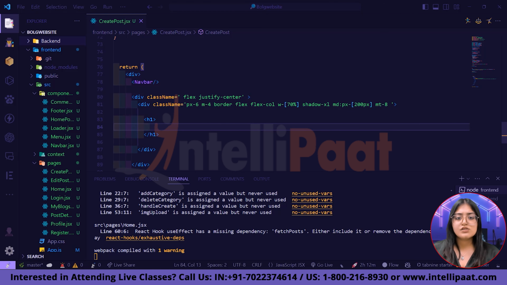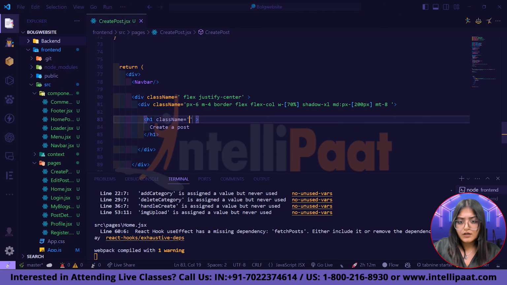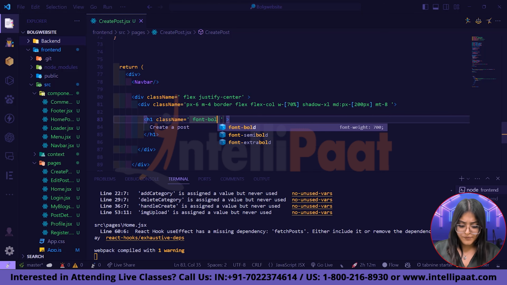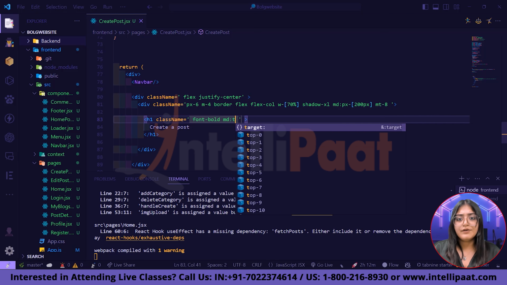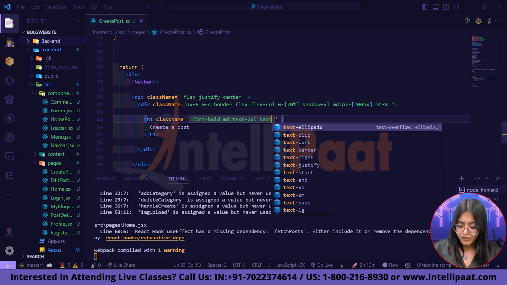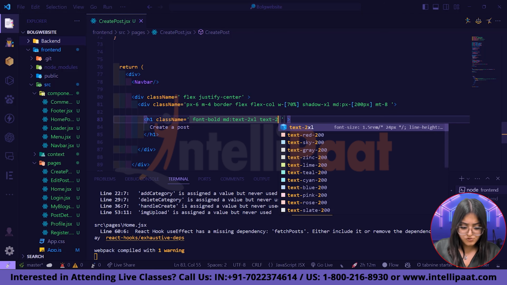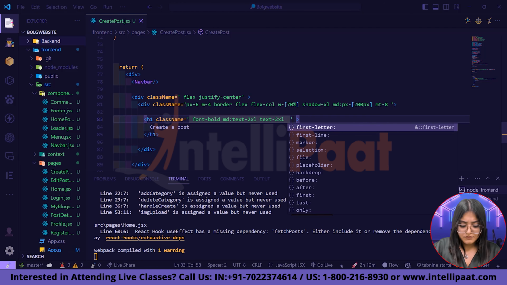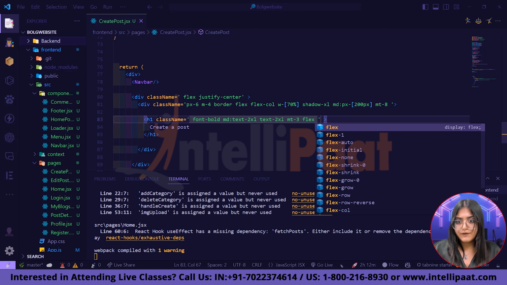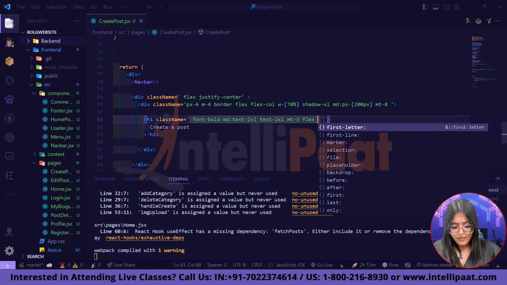Now after that I'll just give some heading to it. So let's say h1, and over here I'll write create a post like this, and also giving this some class names, and let's make font as bold, then md text as 2xl, then text normally will be 2xl also, and margin top will be 3.